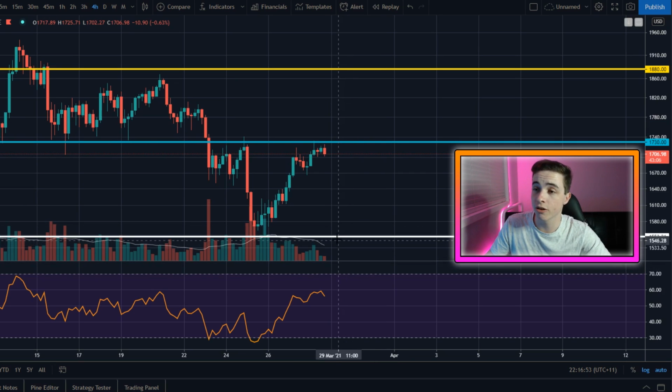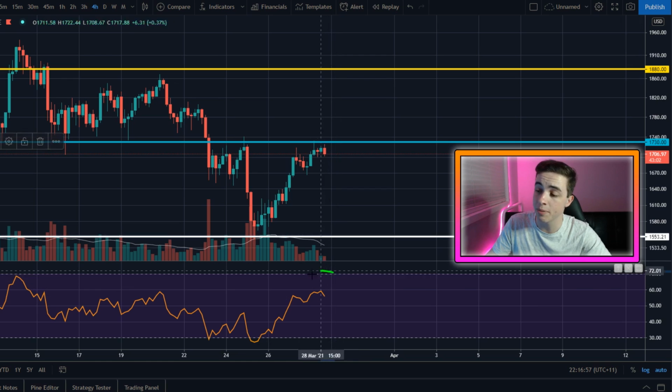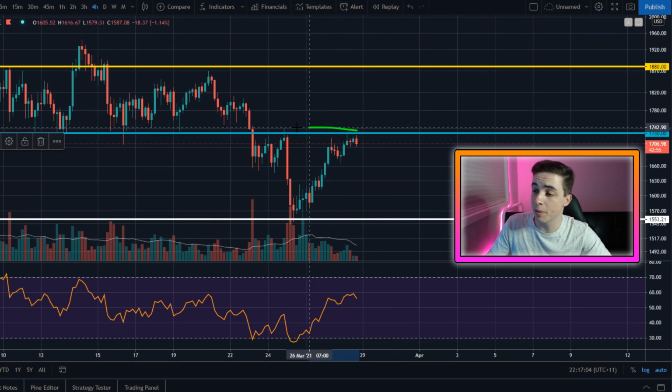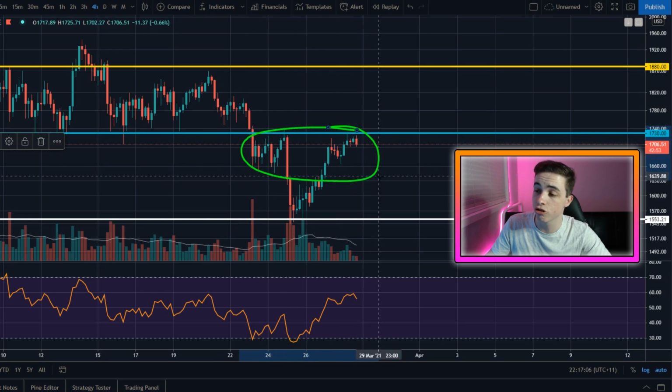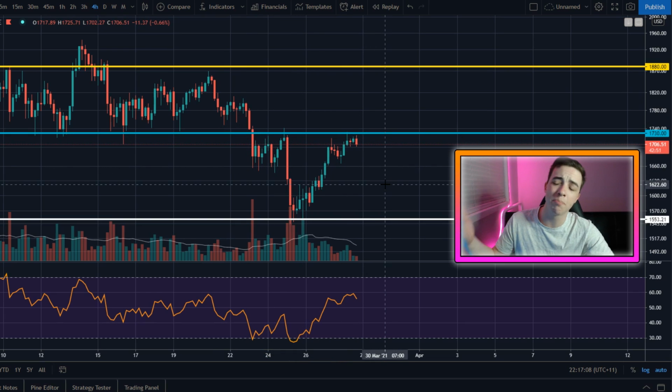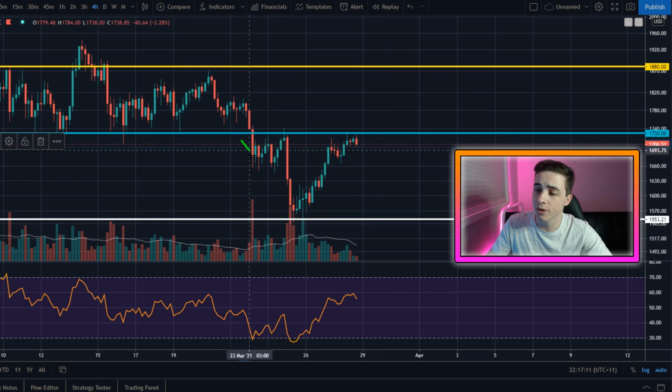So far, Ethereum, even on the 4 hour chart, this is on the 4 hour chart by the way, we do have quite a bit of room to the upside on the RSI, which is really good news. And this could honestly be seen as an inverse head and shoulders pattern for Ethereum. Once again, it's not a perfect inverse head and shoulders, but as you can see, we got a bit of a left shoulder just here. We got a head, and right now we have seen a small right shoulder.